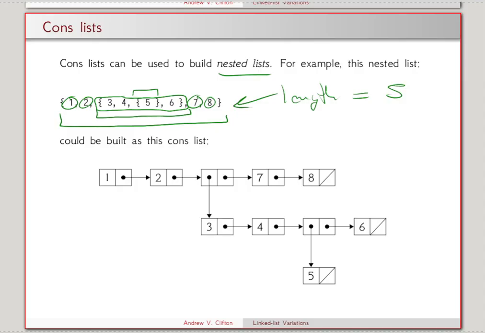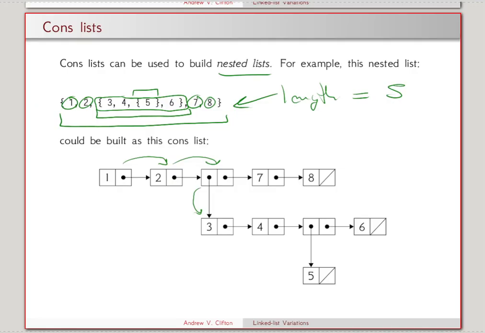We would build this with a cons list like this. The outer list is just normal singly linked list looking cons cells. So 1 has its cdr point to 2, 2 has its cdr point to this thing. But wherever we have a nested list, we use the car to point to the nested list.